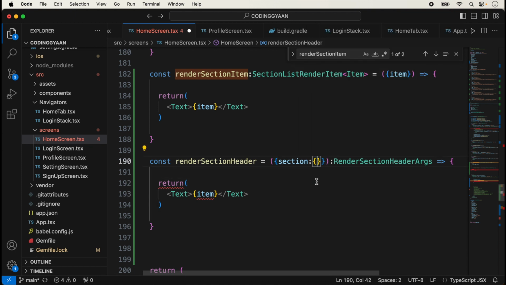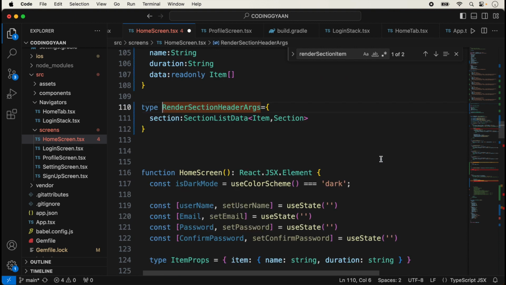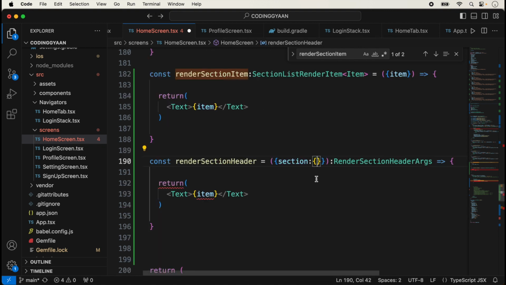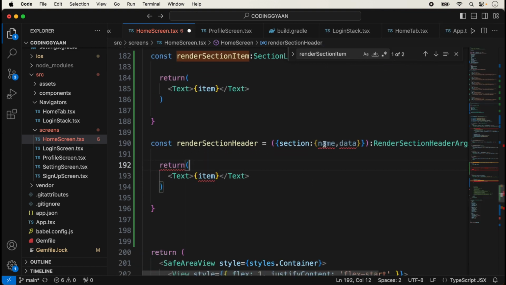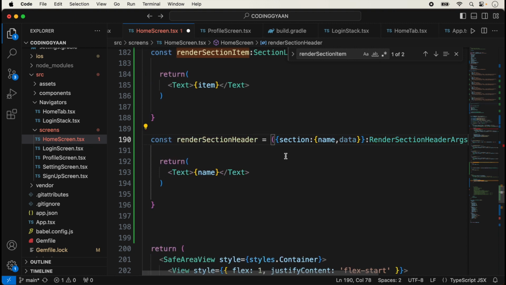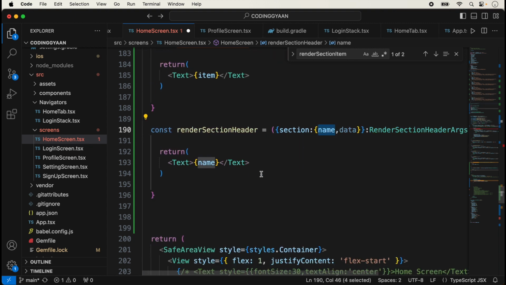In the section we want to display the name and data in the item, so we can use name and data, and we want to use this name here. So actually this bracket we use here. Yeah, like this we can use the name.